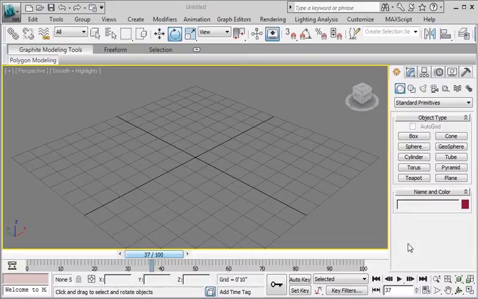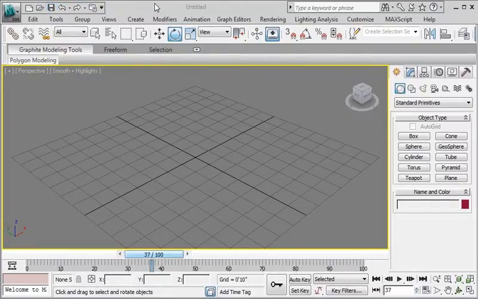So let's get started. Let me give you a quick overview of the interface, and I'm not going to go into great detail because we're going to learn about the interface as we go through the term. Starting from the top, we have our main menus, and in 3D Max 2010 we have some shortcuts all the way up in the left corner. These shortcuts were not in 2009 and previous versions, so they are pretty handy if you want to create a scene, open a file, undo, redo, save a file, and so on.